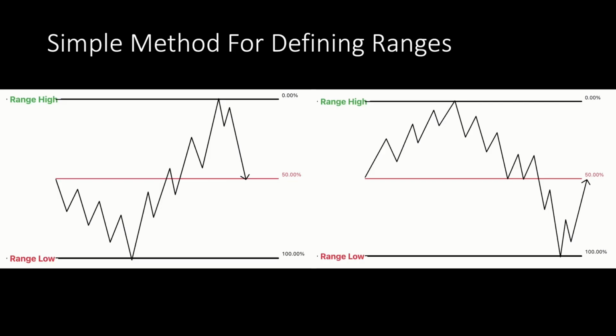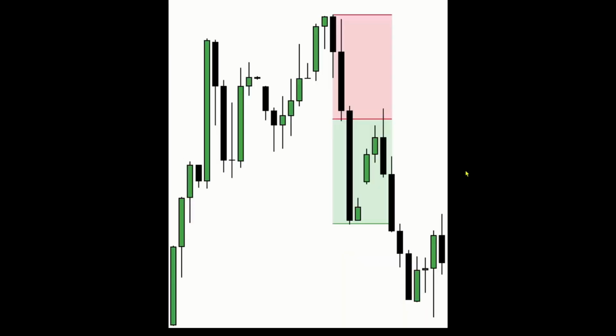Let us now take a look at an example. Here we can see that from this high right here, the market displaced lower. Why did it displace lower? Well, we took out significant buyer's liquidity above this high. We failed to continue higher. So instead, the market began to roll over.